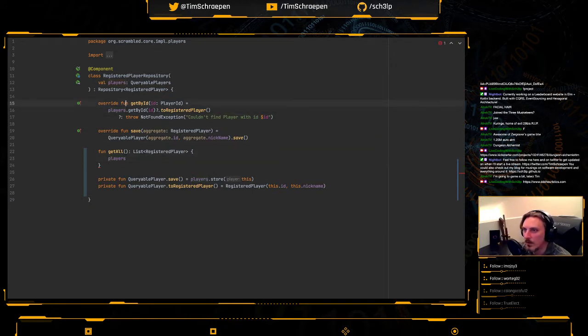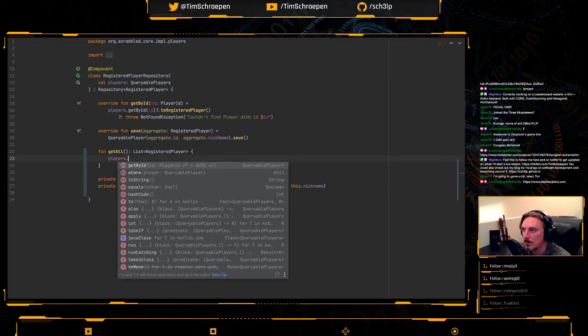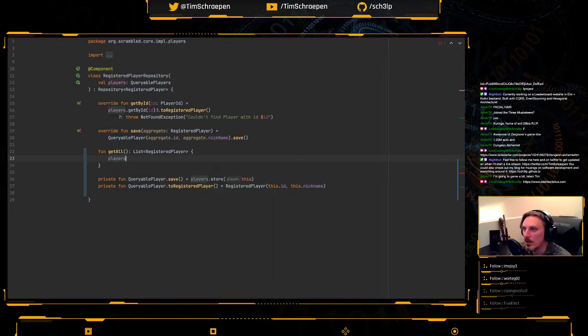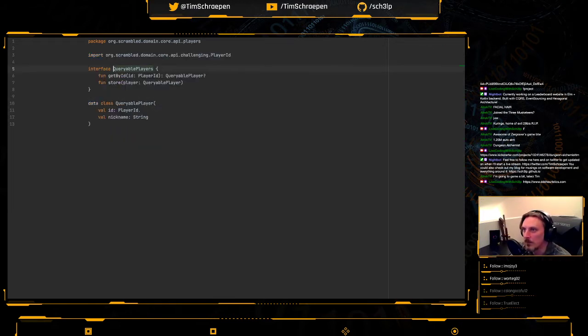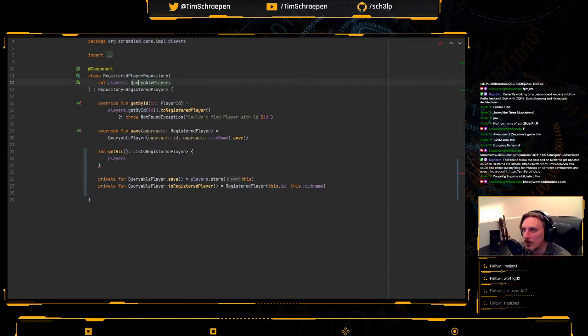But that's kind of weird, because really what this thing is, is a way to store and get them by ID. And it's not actually implemented as an interface, in fact. So we really need to get them all, or call it all. I don't really know.